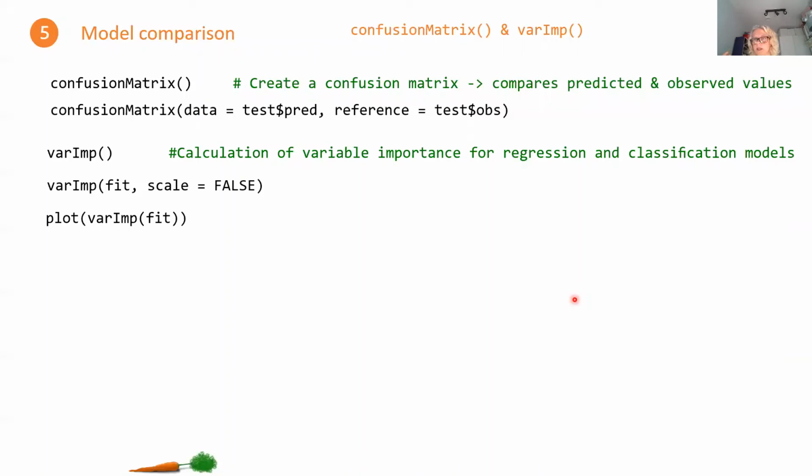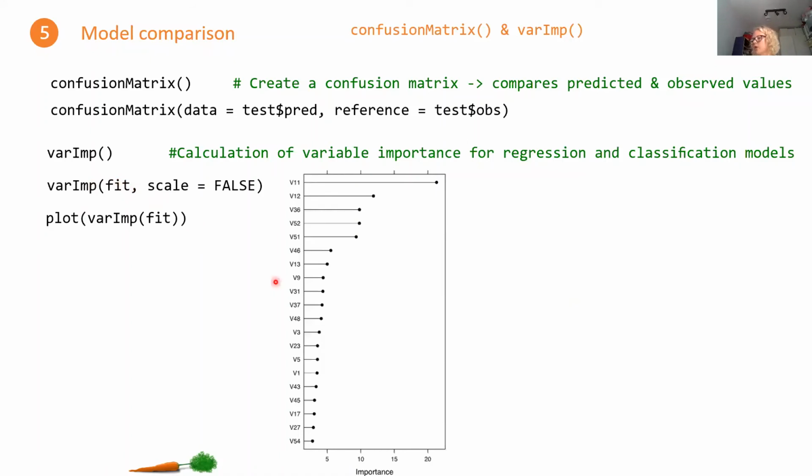Another thing that you also want to know is what the drivers of this association are, like what the axes are that impact the model the most. And you can assess this using the varImp function that's incorporated into Caret. So it's also applied to the fit from the training set, and you might want to have a look at that. So it might look like this. You have importance on the x-axis and the different explanatory variables here, and the degree it impacts the model here. So definitely here, the variable V11 impacts the most, and V54 the least.